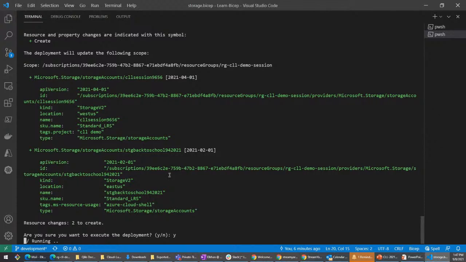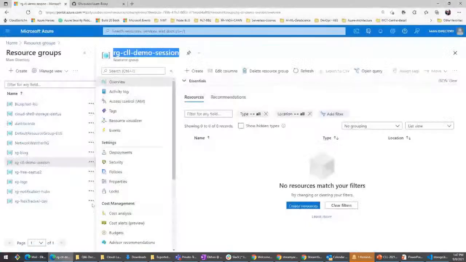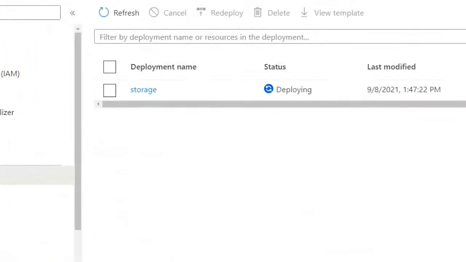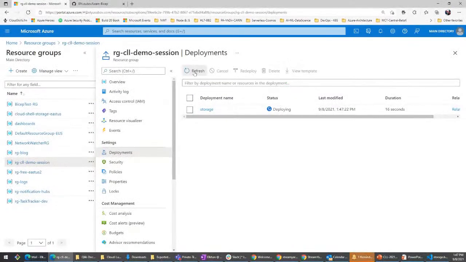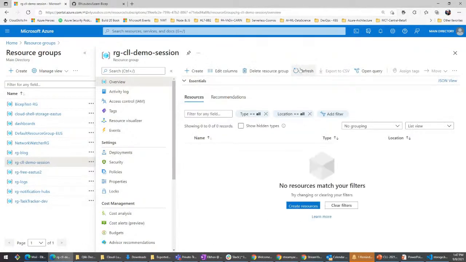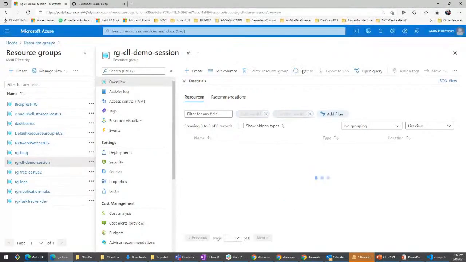And now actual creation is kicked off. And when this thing is running, I'm going to switch to the Azure resource here, the same resource group, and click on this refresh. And when I click on refresh, we don't see anything here. But if I go to the deployments tab here, you see that it says deploying. So it's deploying, and deployment name goes as a storage here at the moment, but this is still blue. Oh, it says succeeded. If I go back to overview and then I refresh this, it will take some time.